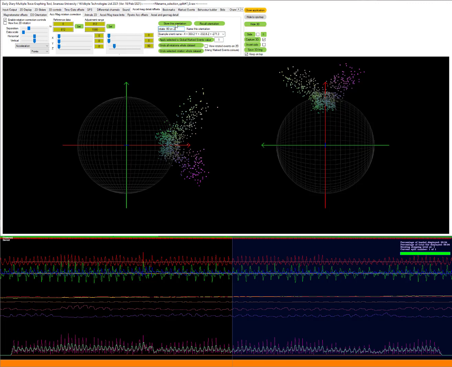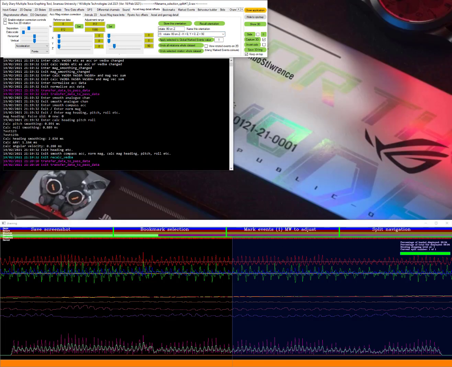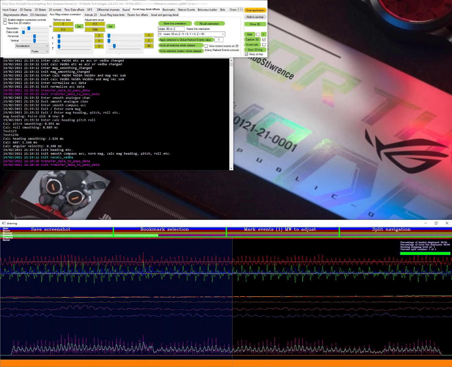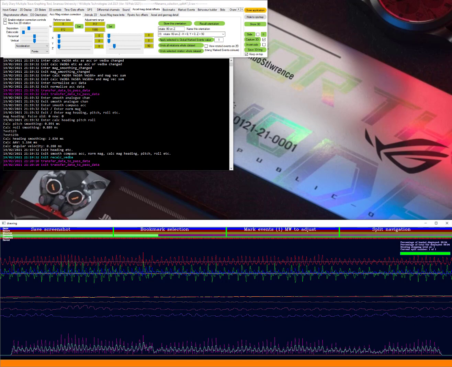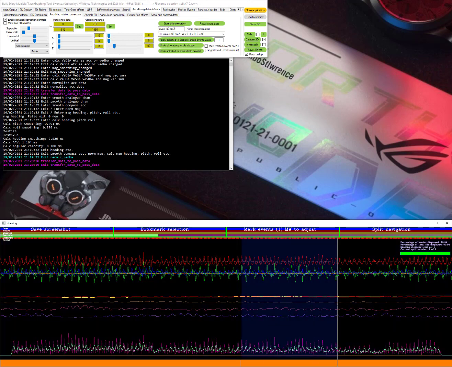Okay, so this is just an example. It's not actually a real safe setting of rotation, but you say store this orientation, and that is now a rotation set in stone, but it's not applied to any data. It's just a rotation that can be applied. I can now set all the data if I want, or just a part of the data.